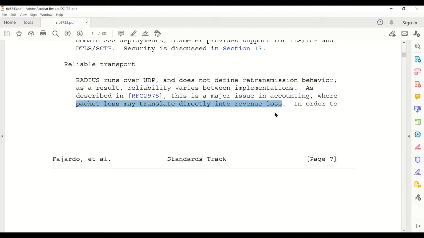The point here is that if you lose packets, then basically you lose revenue. As simple as that.